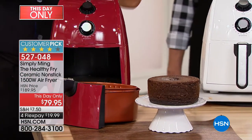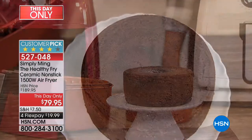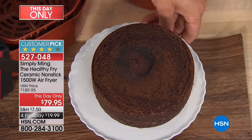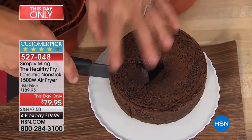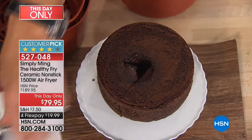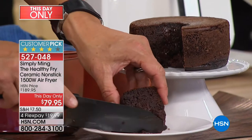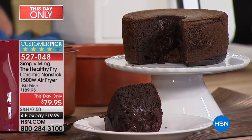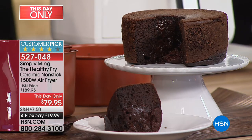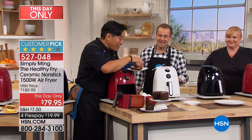Liana says what an amazing piece of equipment. Sandra was sold at the cinnamon rolls. Cynthia just ordered the red — I know you'll be so excited when you try it for the first time. Air fryers are popular around the world and I have never seen one at under $80. Look at this ooey gooey chocolate cake — hello! You now have to tempt us at home, don't you really, Chef? Yes, come on, that's what I'm trying to do. And talking of temptations — this literally is the best s'more maker in the world.